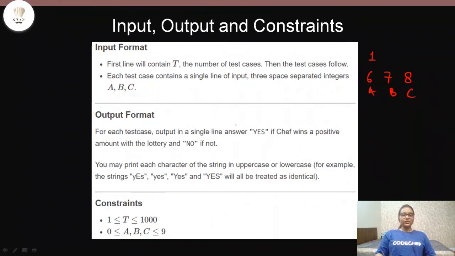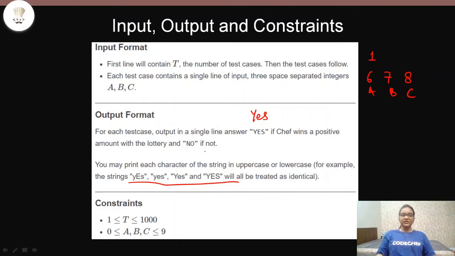After that, in output you have to print yes in case the chef will win the lottery. You can print yes in any format, as it's given here that uppercase or lowercase letters will work.